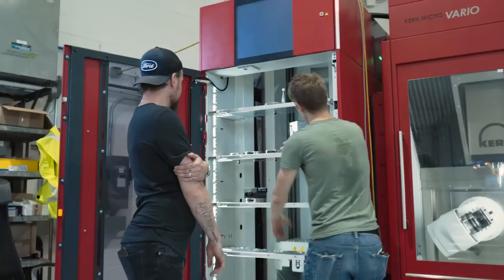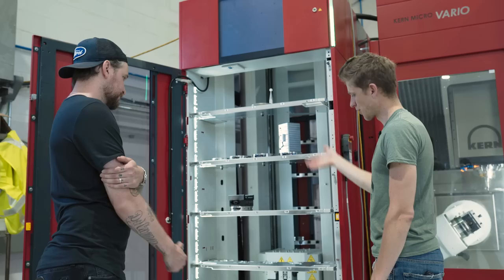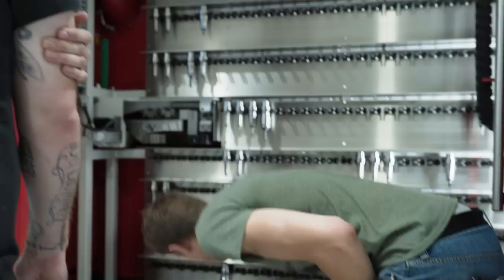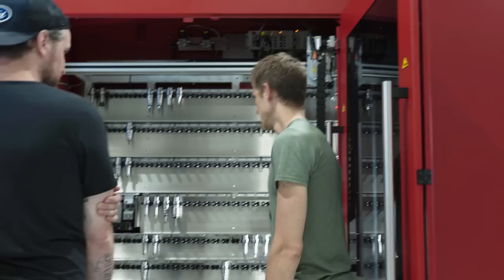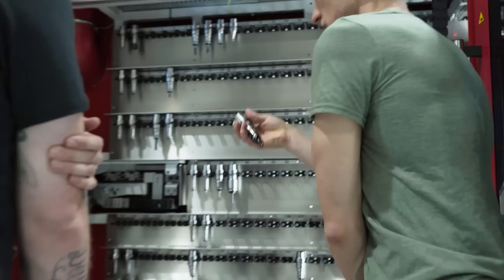They're about six inches, and on the other side there are 55 little pallets — this thing could be going for days. That's the plan for sure. You just load it up, tell it what to make, there's plenty of tools — 210 tools. I bought a hundred thousand dollars' worth of holders and pallets. These holders are probably five or six hundred dollars each — but times 200, yeah, it adds up.